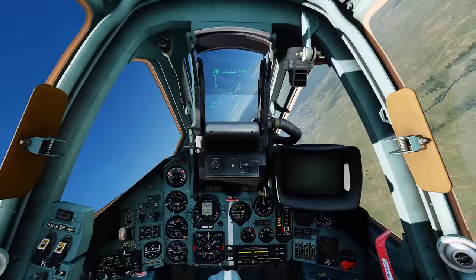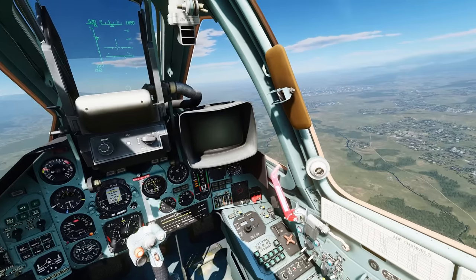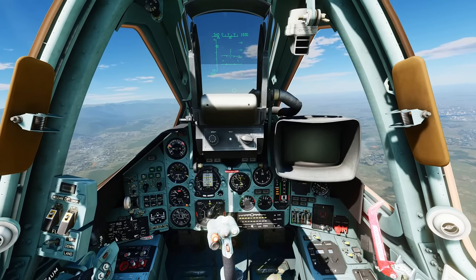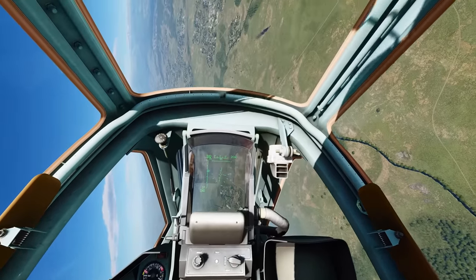Be easy. You'll also notice you're going to need to put some stick in to keep her straight after releasing a bomb, because we are no longer balanced. We have one bomb off, so we need to trim. So I'm going to trim the plane out until she feels like she's stable. So I'm going to roll in on the target. It's going to be a little bit more shallow. Throttle back to idle.